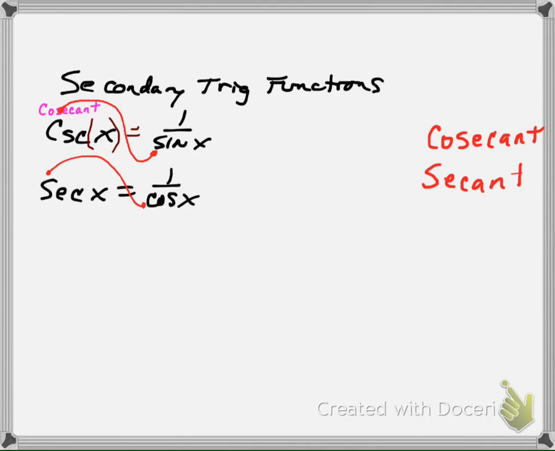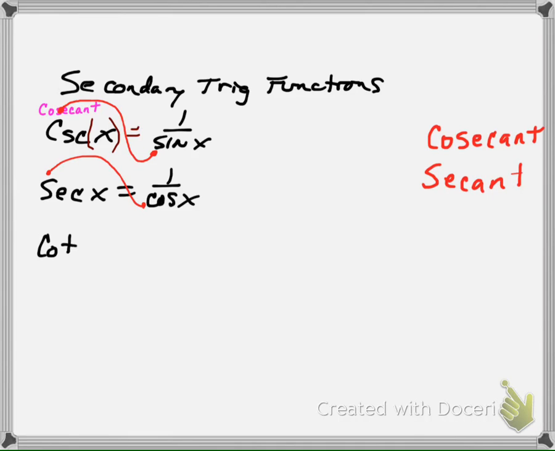Another way to remember it is up on the wall, right under the air conditioning, I have the letters CES painted. That is secant, the abbreviation spelled backwards, and it's also cosine with an E instead of an O. So that's there to kind of help you. It kind of looks like cosine, and it kind of looks like secant. And they are flips of each other. So that's painted there kind of to help you with that. Okay? So either one of those can help you.